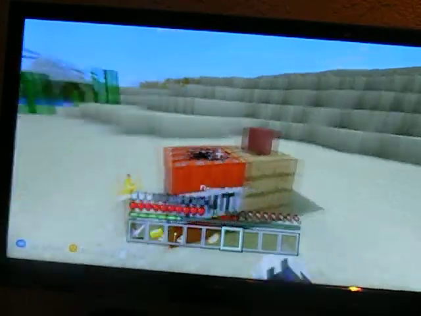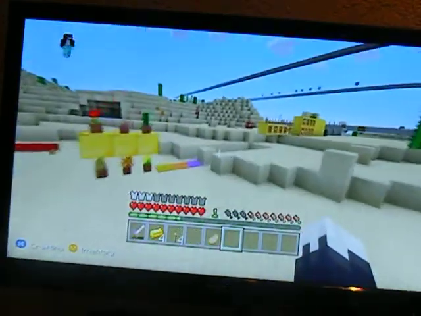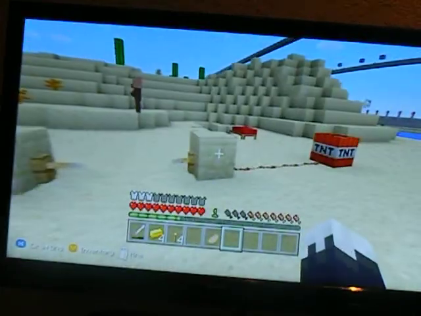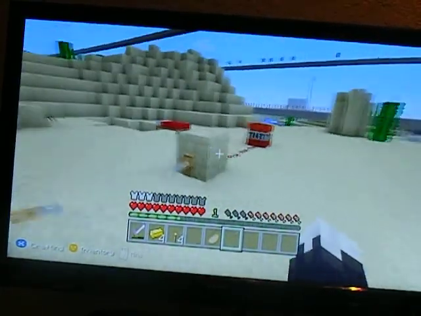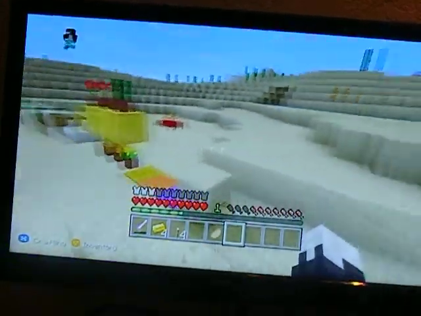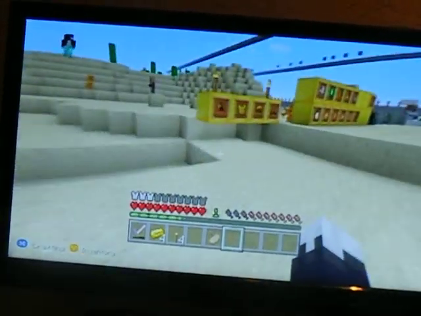Just place this back on. Oh yeah, I'm going to show you more of the tripwires. So, here's my tripwires. I can also activate redstone. I'll show you. And I better run from that, because it's going to boom.